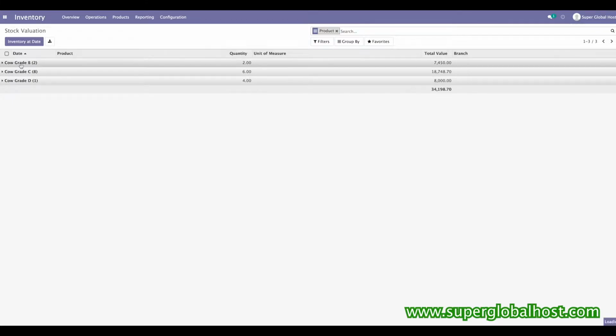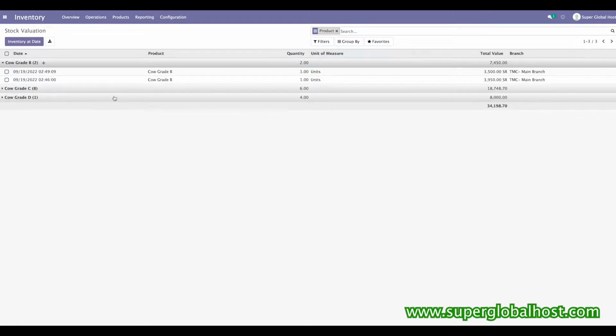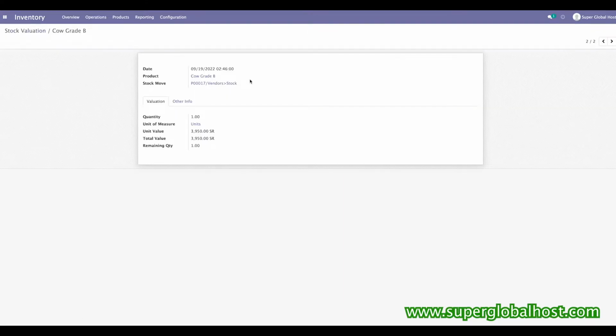So this is the cow grade B. If I click here, then you can see the first one, that we purchased at 3950 per unit, and another we purchased this one. If I click here, then we can get the full data. This is for the first cow that we purchased, and this is the second one.